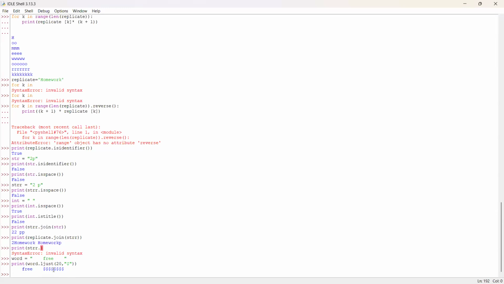Okay, so do you understand what's happening here now? Left justified will shift the content of the variable to the left hand side. So what do you think right justified will do? What will the right justified do?